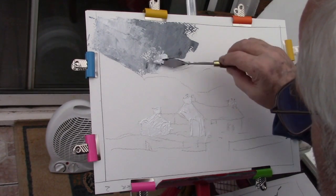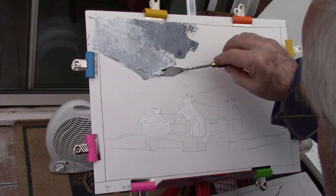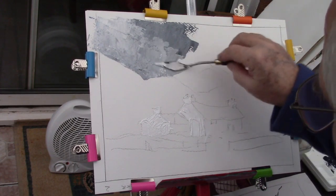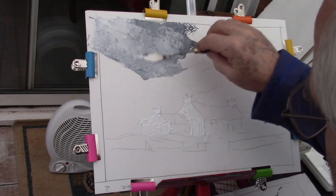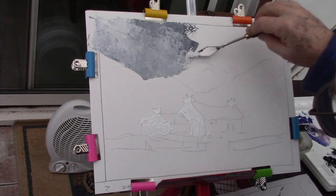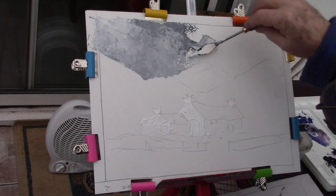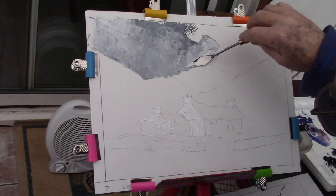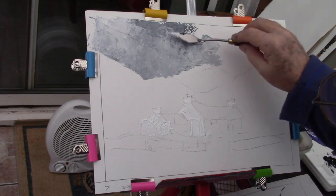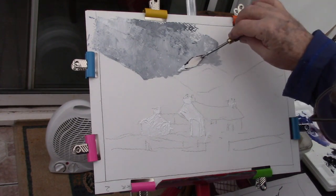I'm just bring it down, squeeze it to the edge like that. Swirl it round a bit, for the sky, if you want. Like that. Squeeze it to that edge, like that. Flat now, flat a bit, like that.